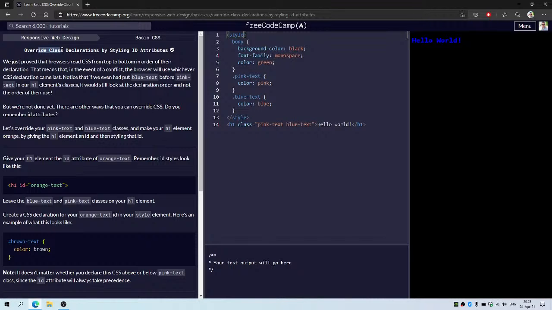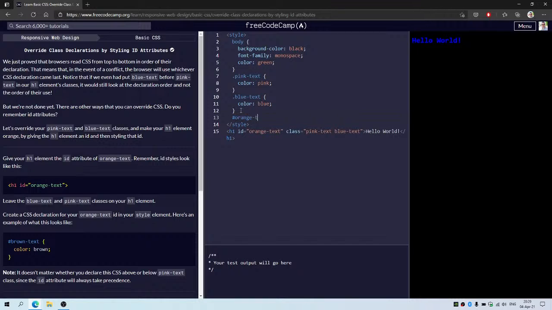Okay. So, override class declarations by styling ID attributes. Give your h1 element the ID attribute orange-text. So you're gonna put it here directly. Let's see, ID orange-text, and we're gonna create an ID in the styling also.